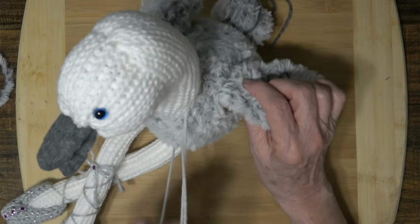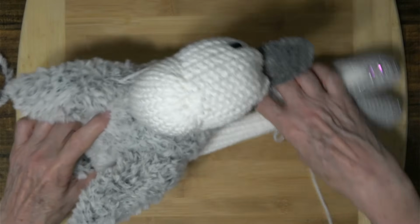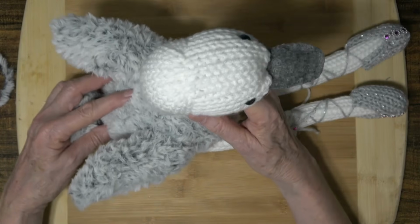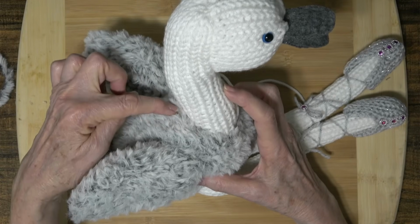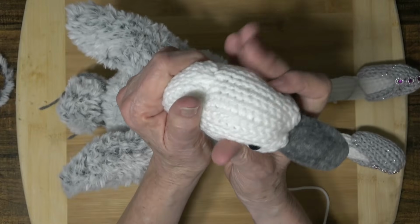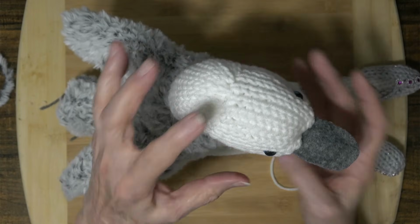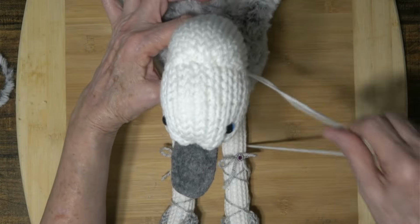Now, we left these yarn tails right here so that at the very end, I'm not going to need to do it, but if your head was pitching forward and you didn't like it, you could have brought it back just a little bit like this by sewing further up onto the body, but mine is so sturdy. I think I like it. I'm thinking that I might get some black yarn and actually give it some eyelashes like that. But we could call this done.